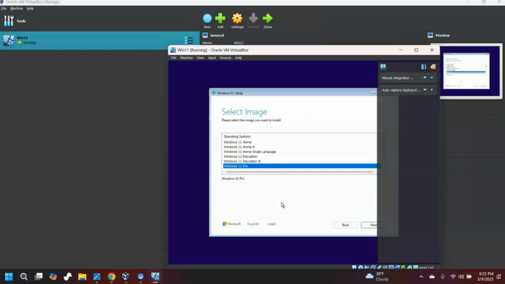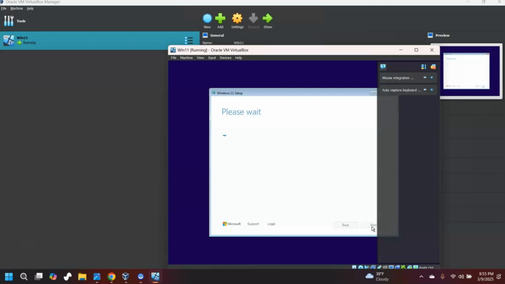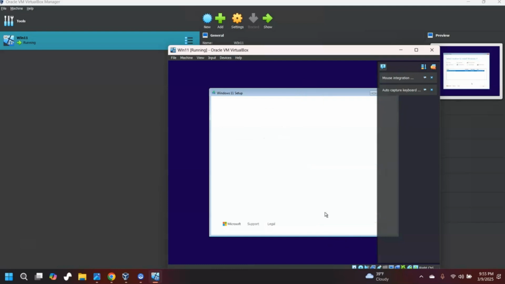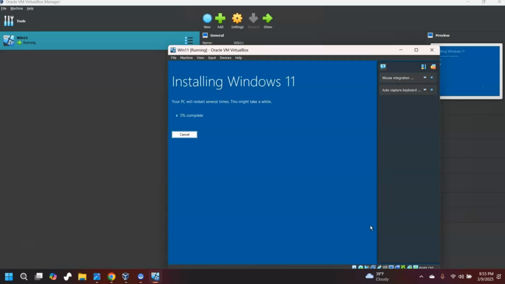just because I want to see if this is a fine way of checking to see if Sandbox is included. If it is, maybe we can mess with that. So I'm just going to do Windows 11 Pro. I'm going to hit accept. And then you're just going to go ahead and click next. And then we're going to click install. And this is going to take a little bit of time, so I'm just going to pause the video until it's done.